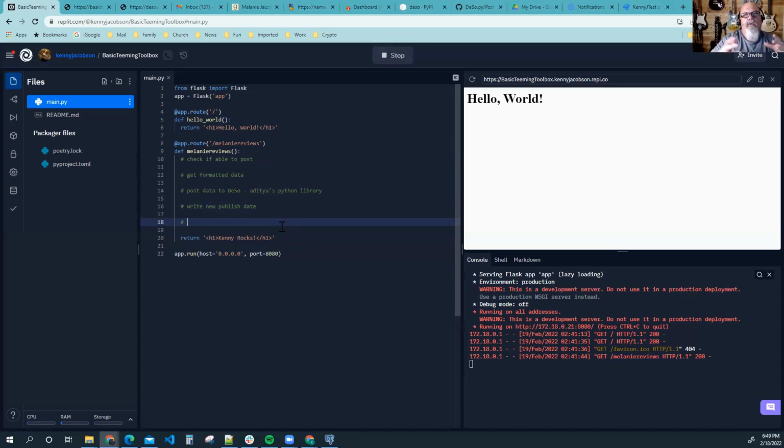And then lastly, we're going to return information. And in this case, we'll go ahead and return just kind of HTML, but we'll use the pre-tags so that we can see in a browser the same way that it'll be formatted in deso.